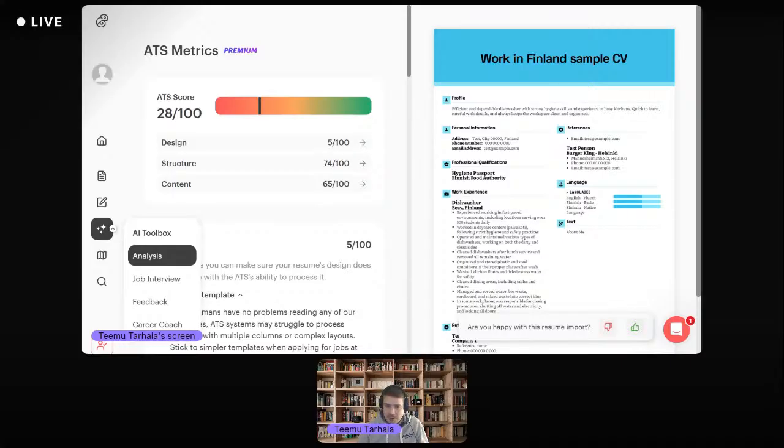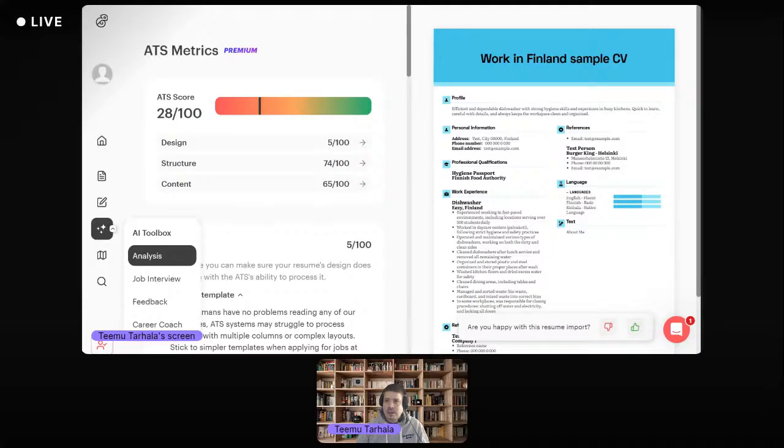Okay, now bear in mind, this one is not exact science. We don't know exactly how the real systems in recruiting companies, whatever they have bought or the company is using, work, but they work around the same way. Different systems have a weight on different fields. So it's not something where we try to score 100 out of 100 here. It's enough that we get past 80 and we make sure that the machine is able to read the CV.